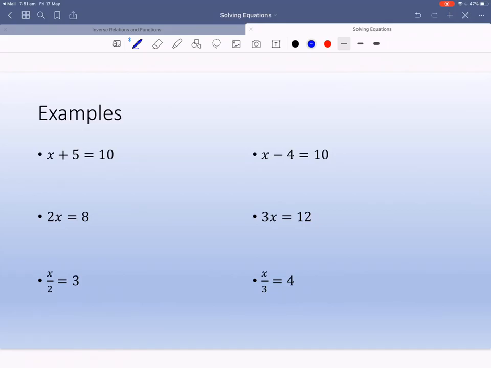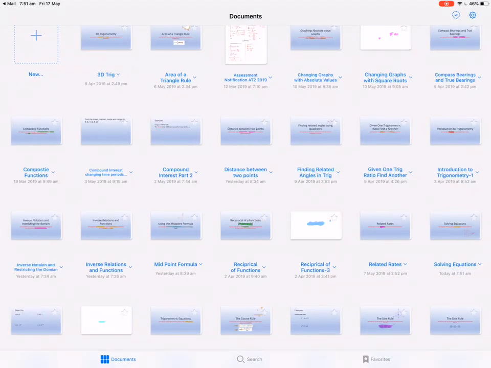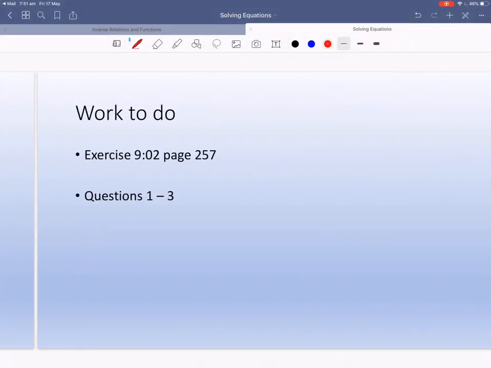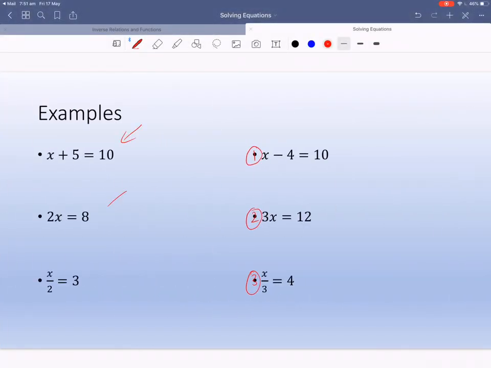You have to do 3 examples, and these are the 3 examples you'll have to do. I'm going to do this one, and then that one should look similar. So just remember, the opposite of plus is minus, the opposite of minus is plus, the opposite of times is divide, and the opposite of divide is times. I'm going to do mine, and then I want you to do yours, and then I'll solve yours as well.